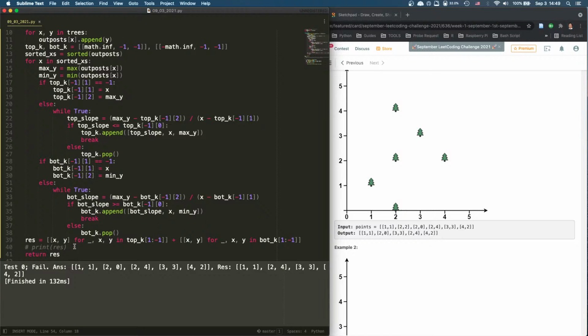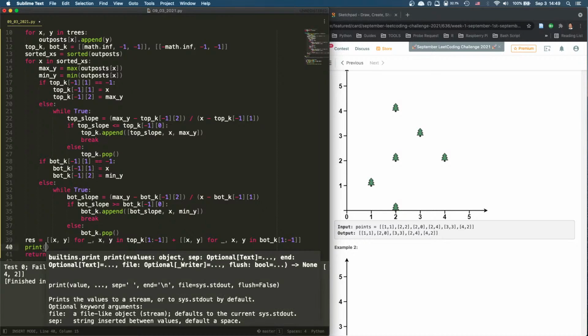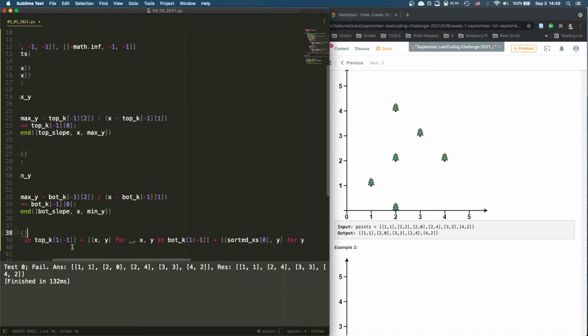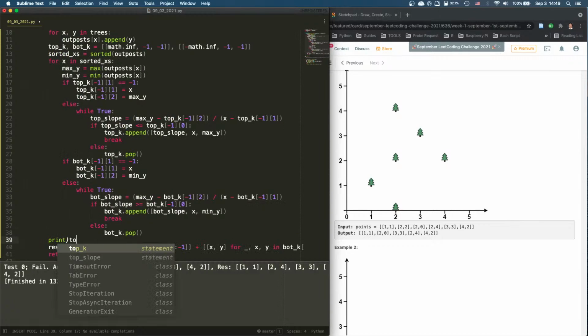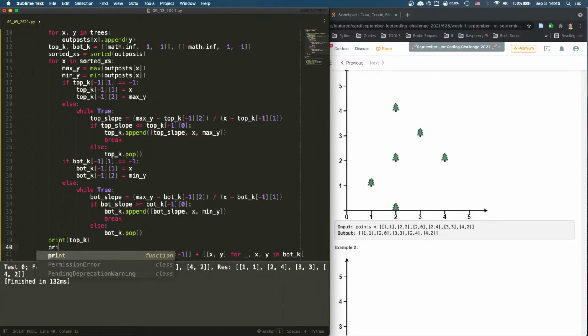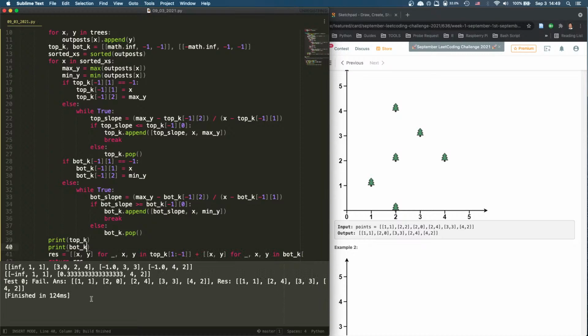Did I not have bottom k? Print top k. Print bottom k. Top k is this. And bottom k, we have a 4, 2.